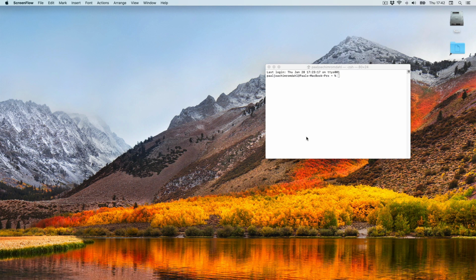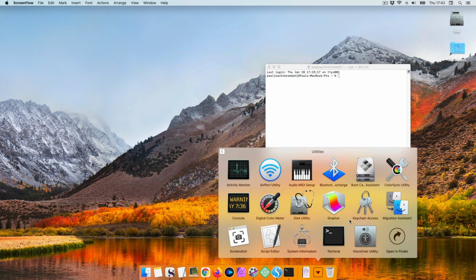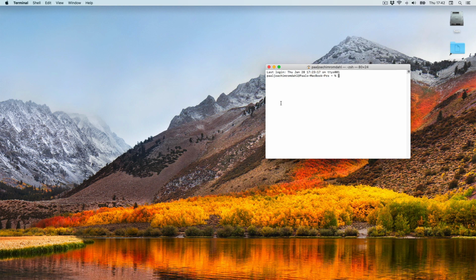I will show you how to set up a local WordPress development environment, as well as testing instructions, how to test a patch from a WordPress Trac ticket. So the first thing I need to do is open Terminal. You see it's already opened. You get there by going to Applications, Utilities, and here we have Terminal.